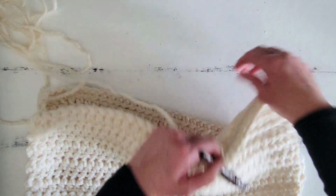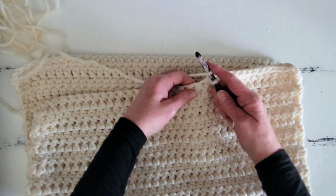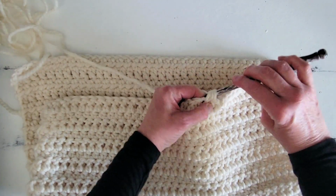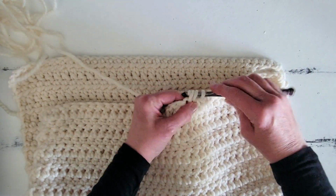Alrighty, knot crisis averted. So we can go ahead and continue on with our half double crochets here to finish up row 29 in our pattern.